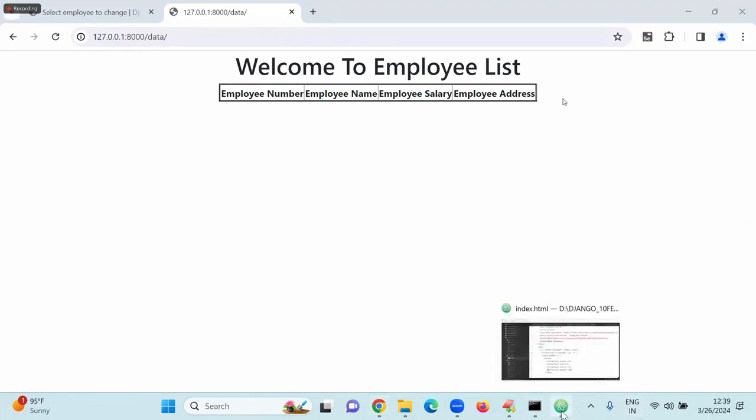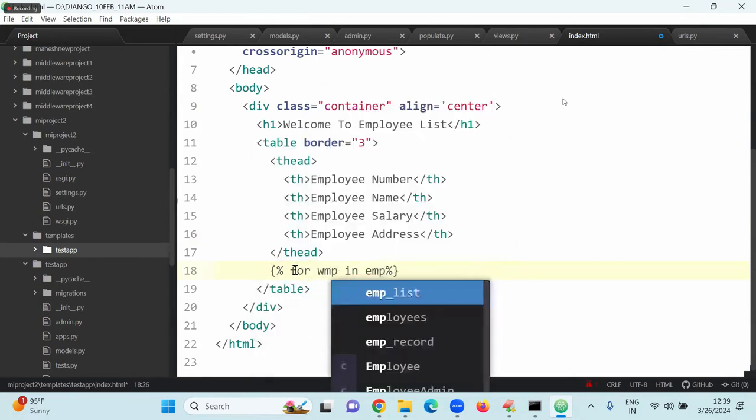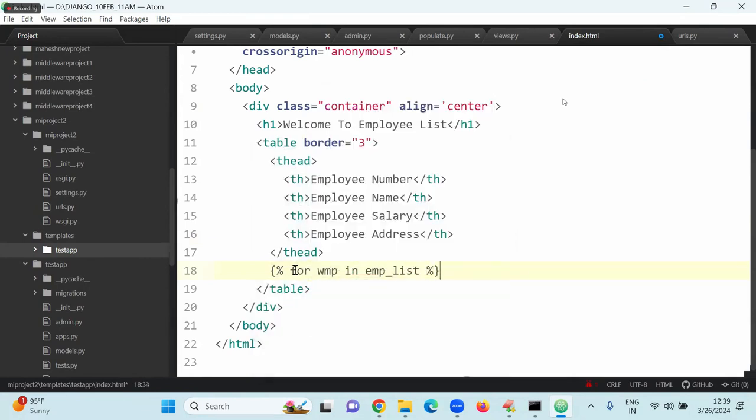I want to display the total content. Take one for loop, percentage. For each employee in the dictionary key emp_list you are forwarding.